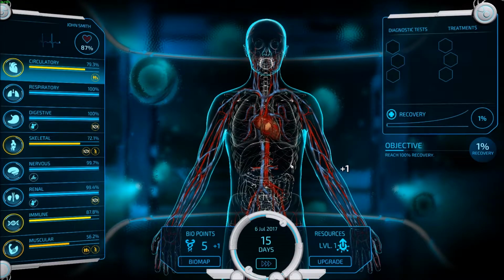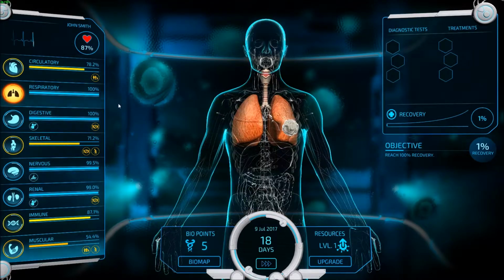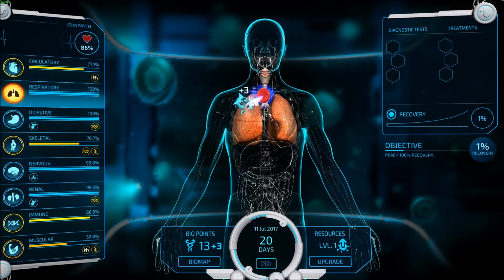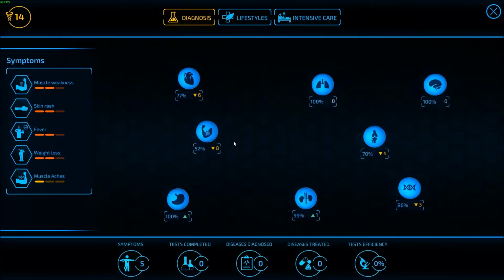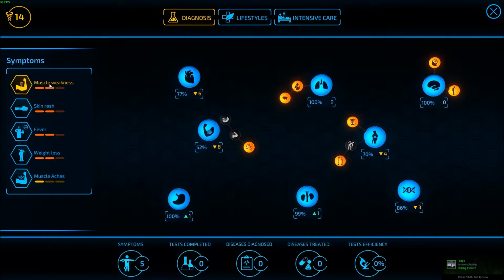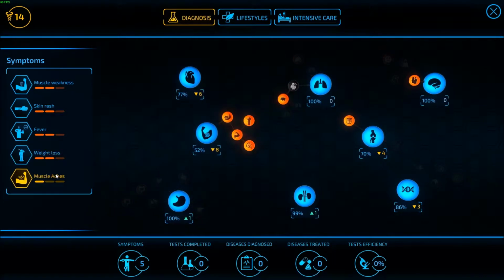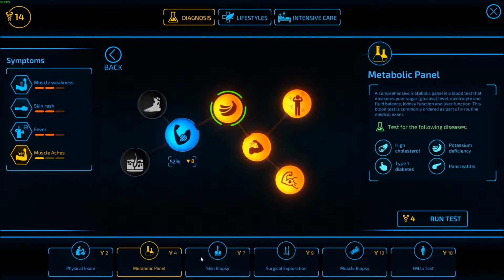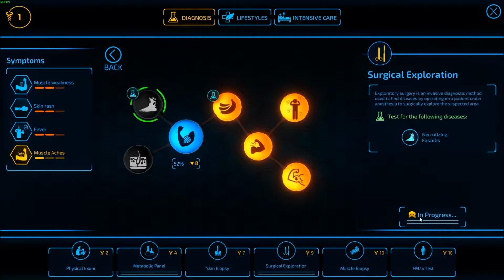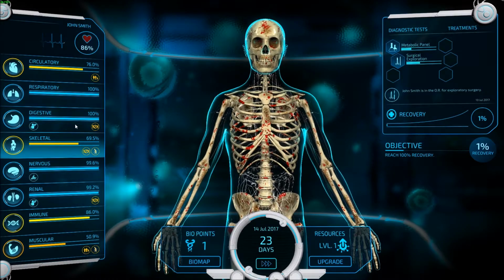So far the probability of getting higher value points hasn't really done much for us. We've only been getting once. There we go. See, sometimes you just need to complain and then everything comes together. So we do have muscle weakness and the muscular system is going down the most. So what we are going to do is we test this and we test this. And then we're gonna see where that leads us.